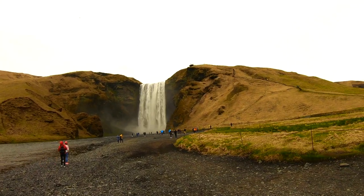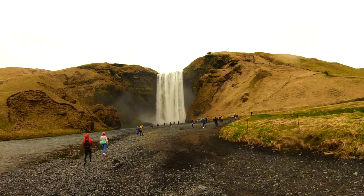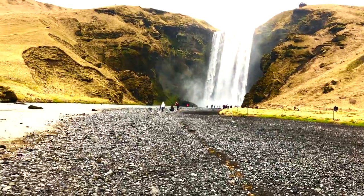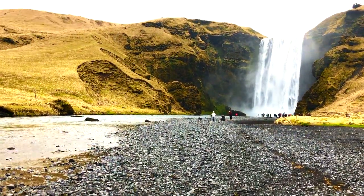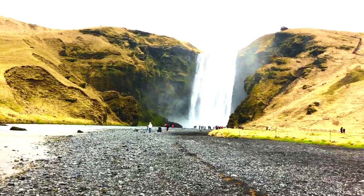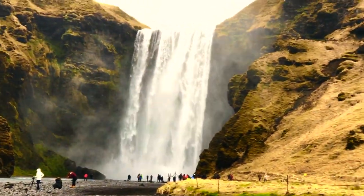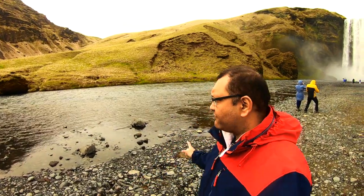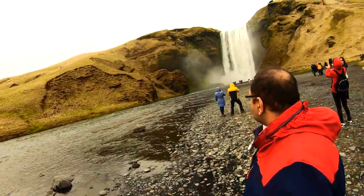Skógafoss is one of the iconic falls of Iceland. Wherever you see about Iceland, you will see this falls. This falls is so huge and it's falling from top of the mountain, and there is a kind of cave behind this falls, but there is no way to go behind this falls. Not necessary to go back up this falls, because you know the view is from the front, the view is very nice, and you know especially the river created by the falls is amazing. See the river flowing from the falls, mind-blowing.